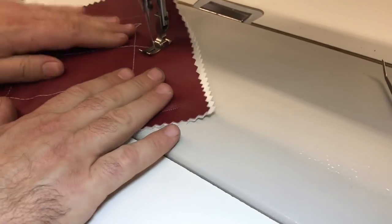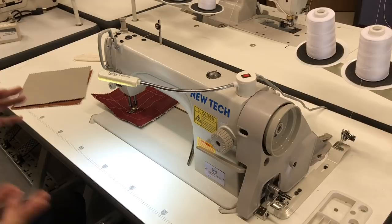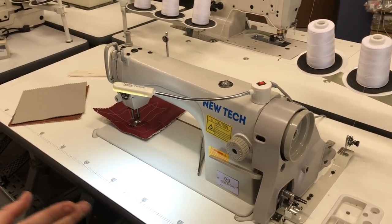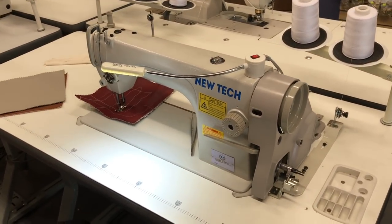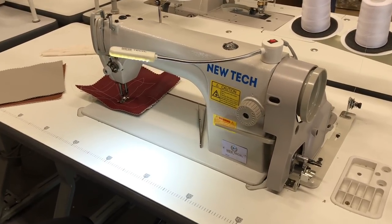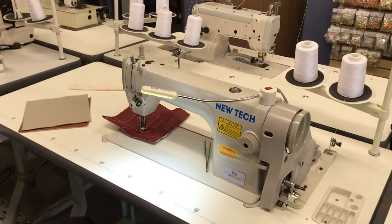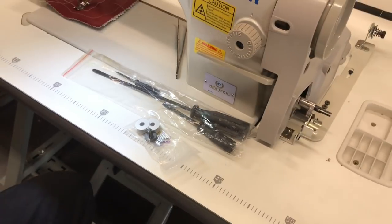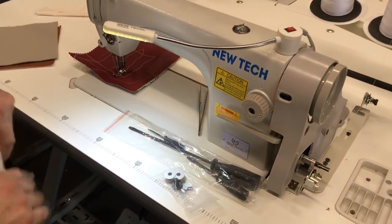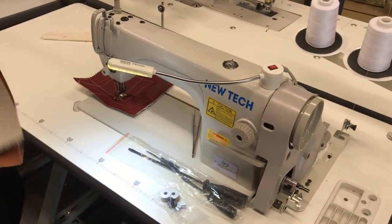So for those people that wanted to know what is the difference — there is no difference between them whatsoever. One has a Juki head, this has a New Tech head, and everything else is the same. Plates, feed dogs, and many high-shank feet are interchangeable between these two machines. Both machines come with table, legs, LED lamp, servo motor, K-legs, extra bobbins, needles, extra screwdrivers, and an operation manual.